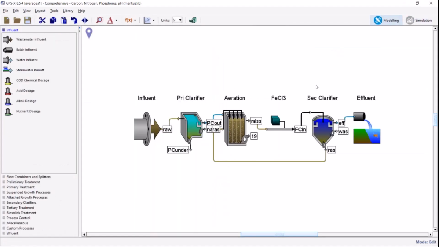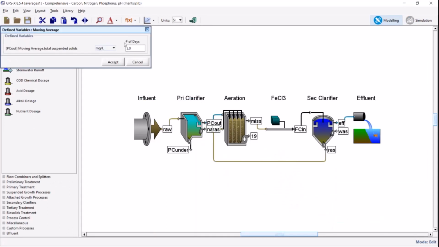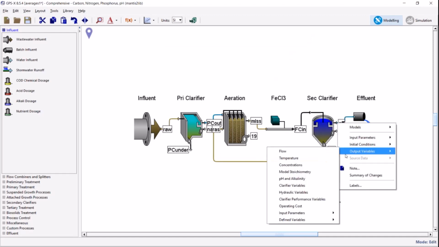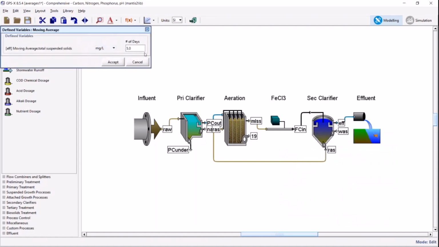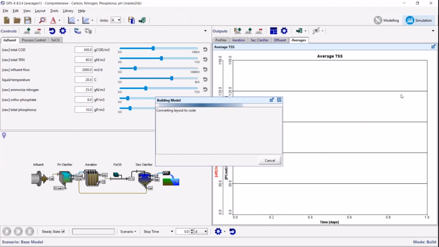Sorry, I forgot one step. One step that I need to do is look at that moving average and decide how many days I want to do that over. So I'm going to do it just 3 days. Whoops, 3 days here, just for the sake of something different and interesting. And let's do that here as well. Moving average, 3 days. And that's where you have to define that here in modeling mode. And then that calculation of doing it over 3 days is buried and compiled into the model itself.